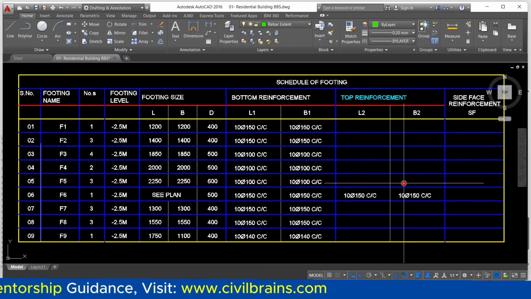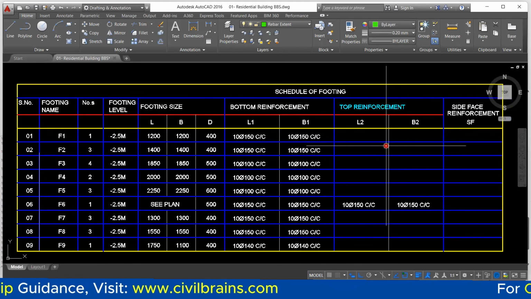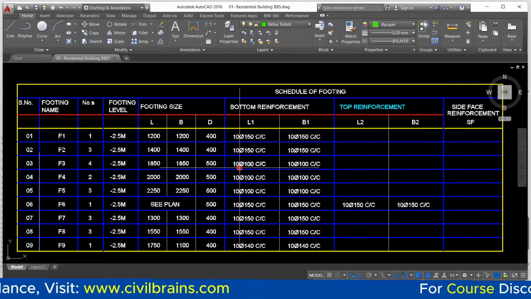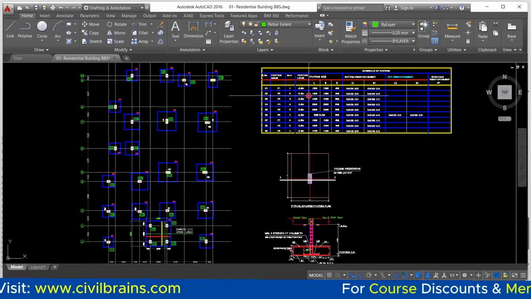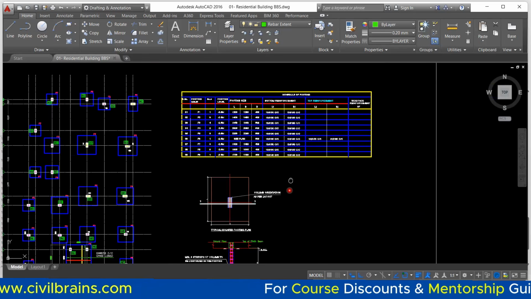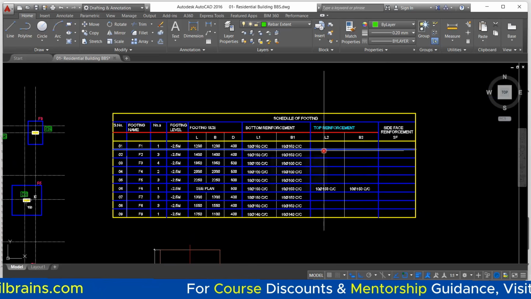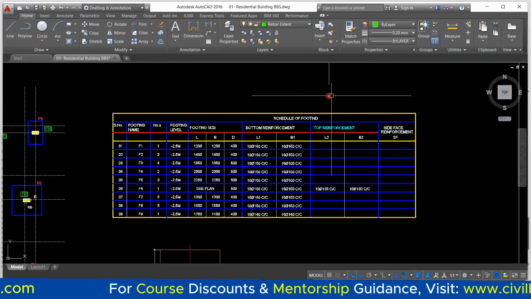Now, it's not that all the time whenever you have top reinforcement it will be a combined footing. No, that is not the case. There is every chance even an isolated footing will have bottom and top reinforcement. So remember my words, you can have an isolated footing, but you will get the reinforcement even in the bottom and also on the top. Usually this happens in case of industrial structures, like the ones where I had given you the assignment for the plinth beam.